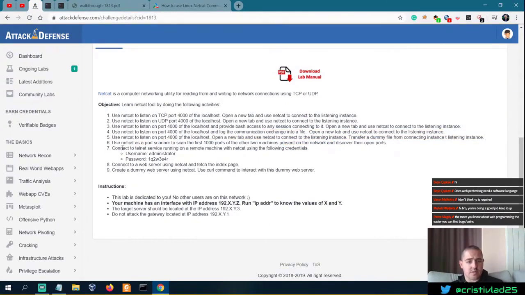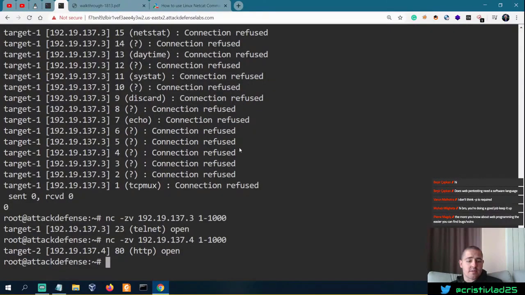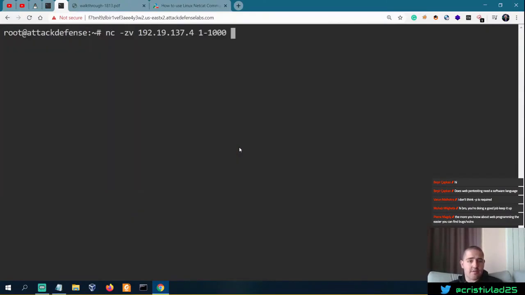Connect to telnet service running on a remote machine with Netcat using the following credentials. The simple answer in this case would be, I believe, so we have the host 3 running the 23 telnet service, and then we need the verbosity, telnet open.